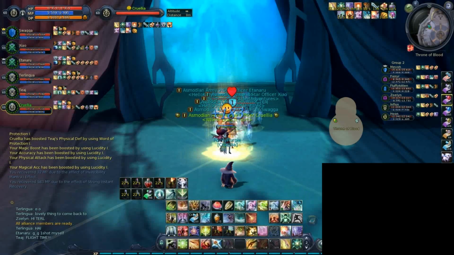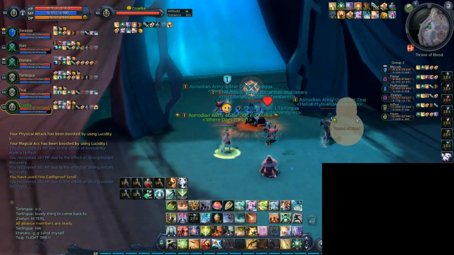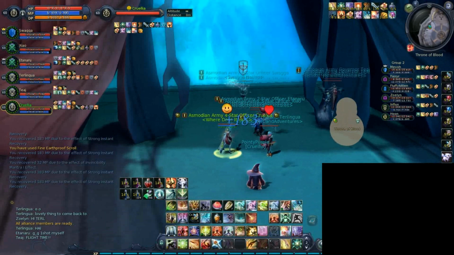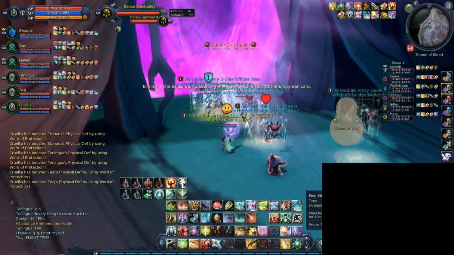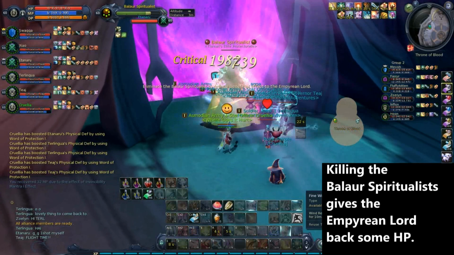You're going to see a portal in a second. Do not use it right away, because you're going to want to wait and kill a mob that spawns immediately after. The portal does take like a couple seconds though. You're just going to sit there and wait. This is also timed, by the way, so make sure you do DPS. Don't blow long cooldowns, but at any rate, see the Spiritualist that spawns?